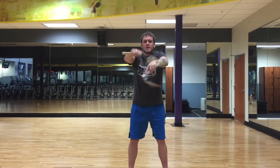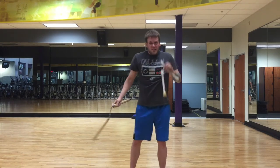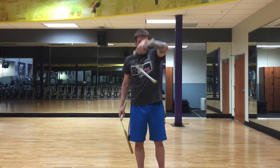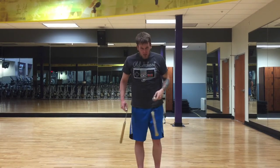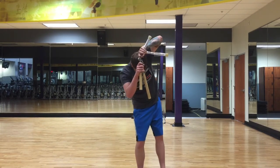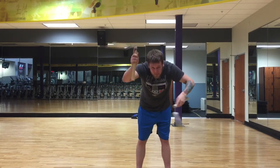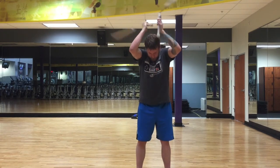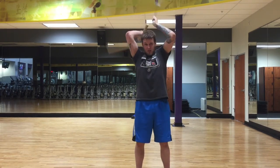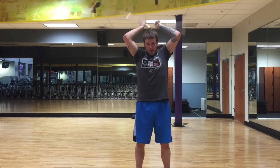Now, if you look very closely at the center of the chucks, where they want to touch in the middle right here, it's almost like you're drawing an infinity symbol or an hourglass sort of symbol across it. So you're putting your head right in the middle where the chucks aren't spinning, so as not to get hit in the face. And then you slowly just stand up with your chucks. And this works the same with poi too. This will help you get that move down very well.